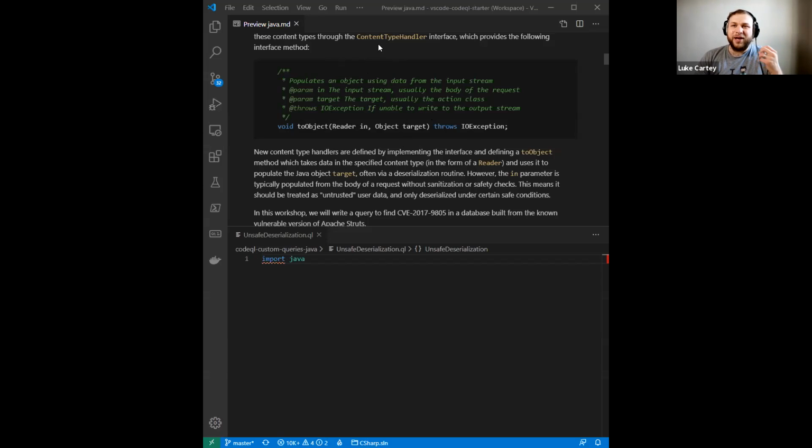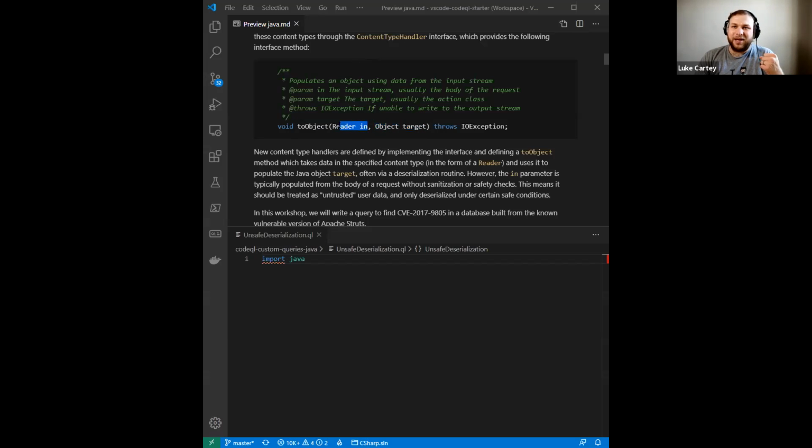So you can define a new content type handler for, say, XML or JSON by implementing this interface and defining your own toObject method, which takes data in the first parameter in the form of a reader, and uses that to populate the target object, which is taken as the second parameter.